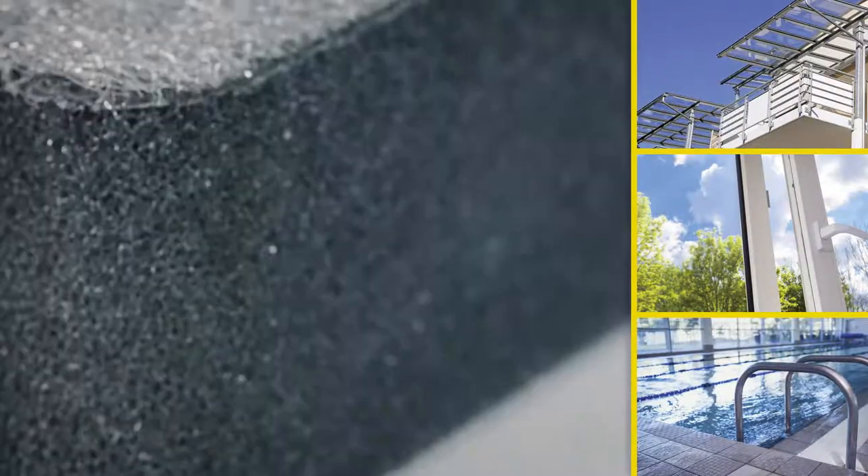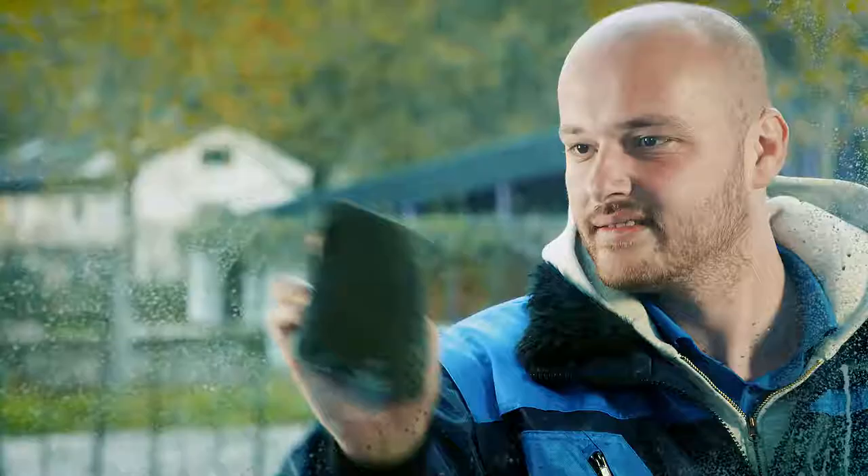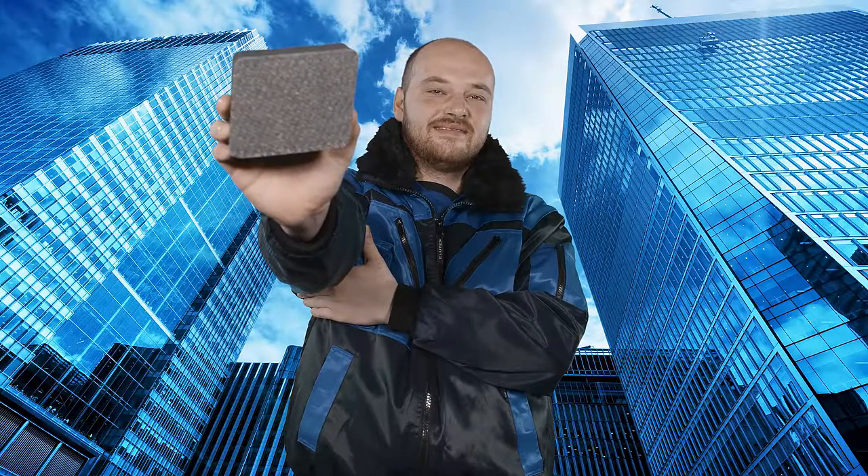The Glass Cleaner from Trollol is a professional tool for real professionals. Dirt and flexor paint are removed from windows in no time at all, and stubborn residues are wiped clean away from glass roofs in a jiffy. Its extra large design gives a quick and thorough professional clean. Even entire glass building facades become super easy for cleaning pros.